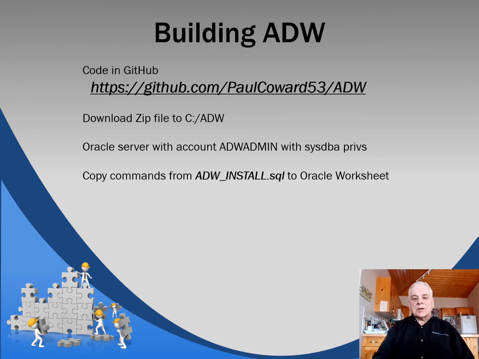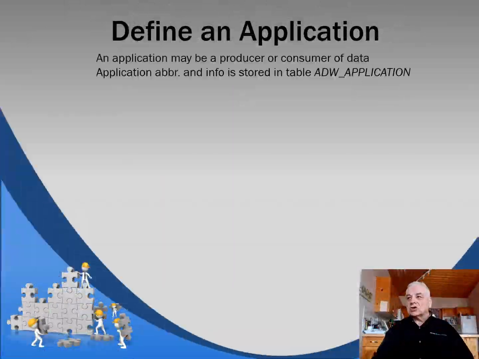Now, first of all, you copy the commands that are in the ADW install SQL to an Oracle worksheet, and then you just execute the command. It'll build your data warehouse for you. That's how simple it is, and I'll give you an actual demonstration of how to build this in other videos.